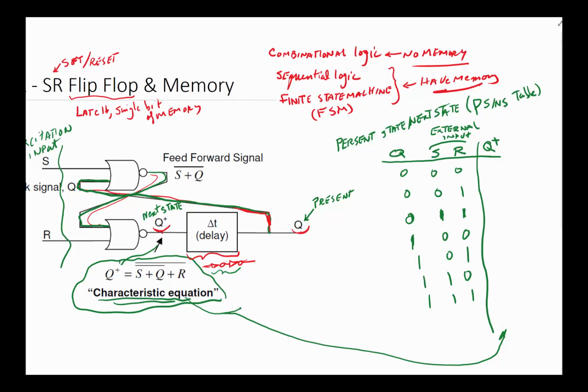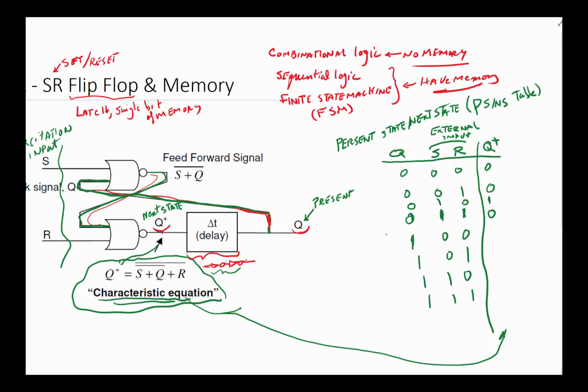And all we are doing, we're taking Q is 0, S is 0, which means this will be a 1, but R is 0, so this whole thing is a 1, but it's inverted, so it's a 0. So 0, 0, 0 will be 0, okay? 0, 0, 1, if you put that in there, that is also 0. And then we'll go to the next one, and it looked like I missed one once again. There's one I missed right here, 0, 1, 0. And when that happens, we get a 1. And then 0, 1, 1 will be 0, okay?